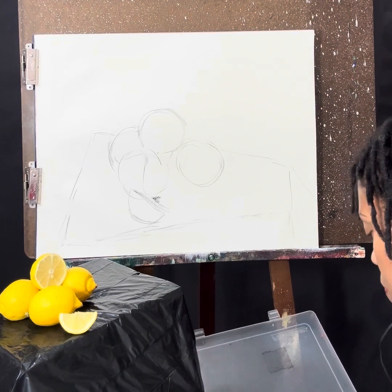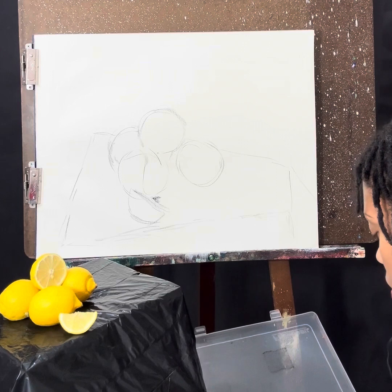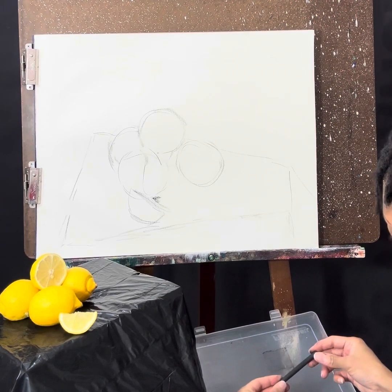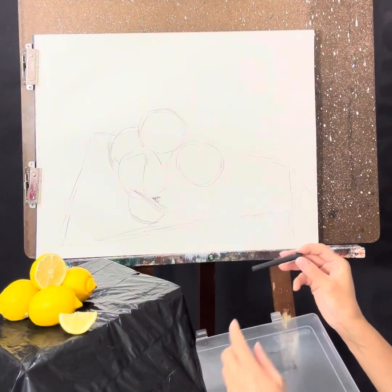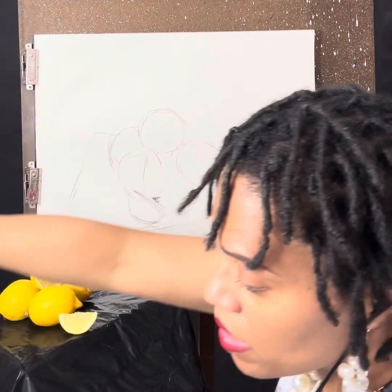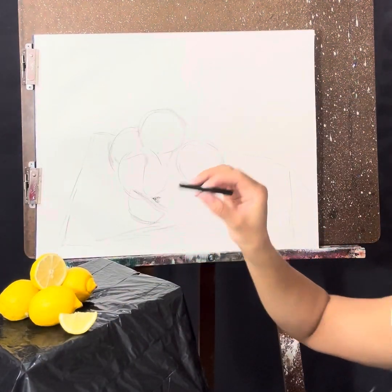That's medium. Give me a second, guys. I don't have my glasses on. I think this is soft. And it'll have a print on the side. It'll say M or F, S for soft, M for medium, H for hard. Okay, so now I've got a long stick.